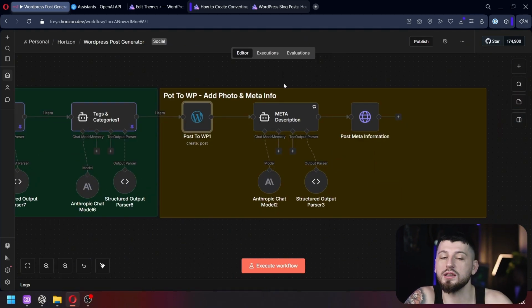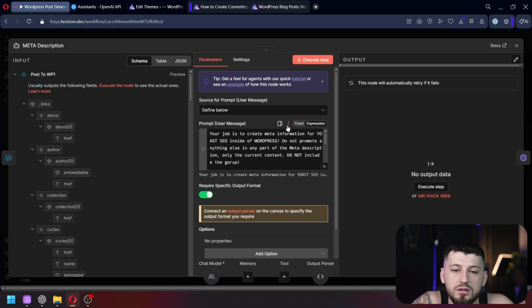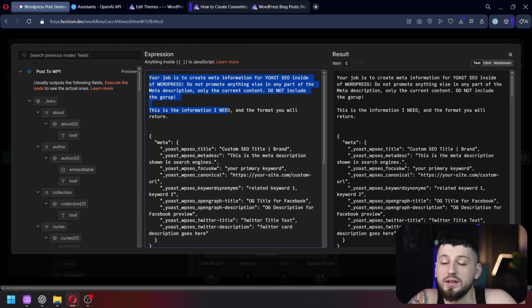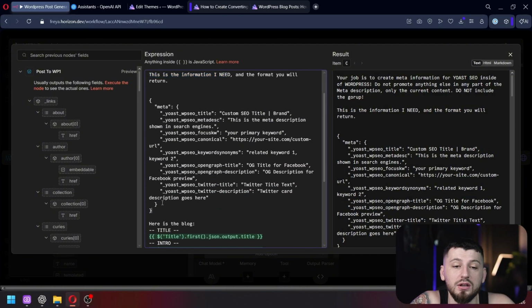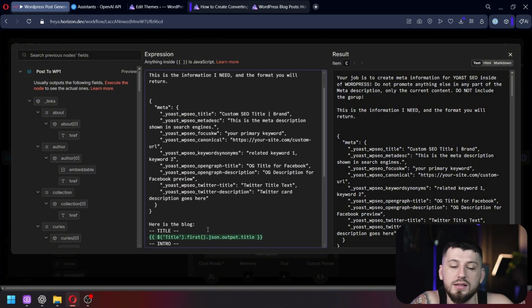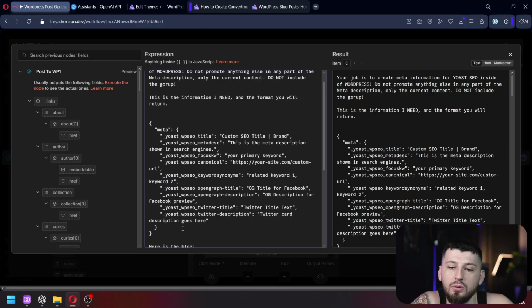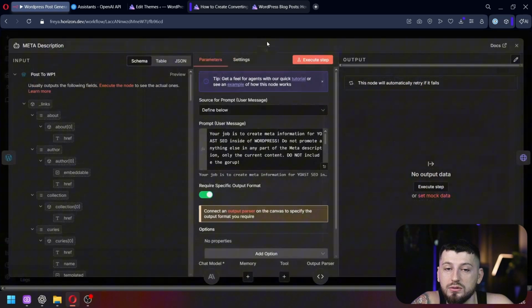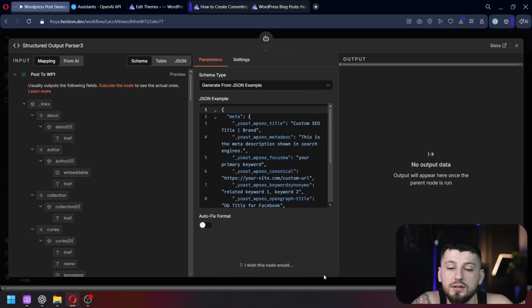Of course, we're not done yet. We also need to add the meta information. So in order to add the meta information, we have this simple prompt that basically says we're creating meta information. This is SEO information using Yoast's plugin. So make sure you have Yoast installed. Yoast adds a custom API endpoint to WordPress that you can use for this, all right? And of course, we're feeding the title, intro, outro, main content, but we're not feeding the HTML generated version. We're just feeding the text version, okay? The slug, the tags, and the categories as well. And it will format a JSON response, which we can then just use in our next prompt, all right?